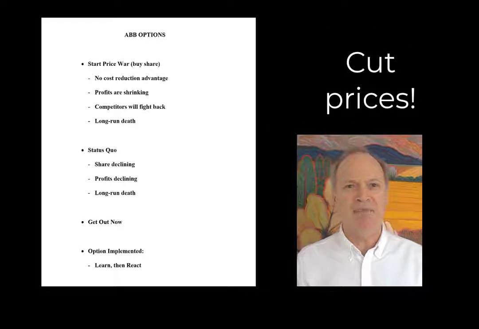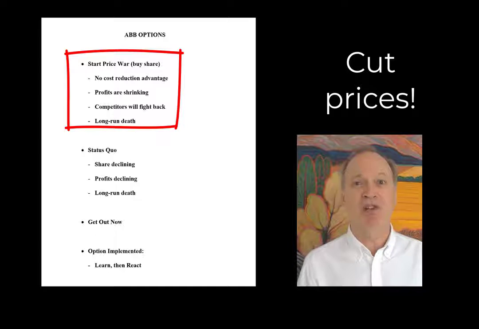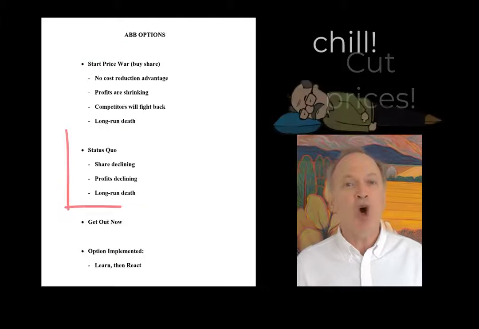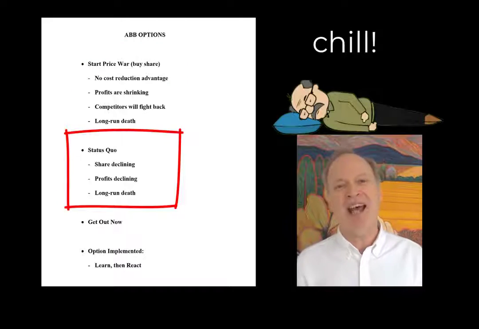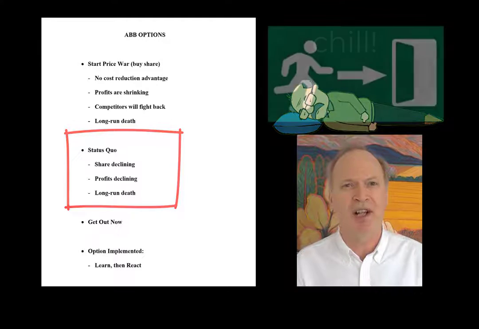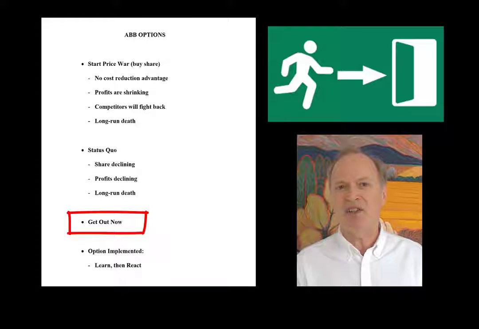Okay, so what were they debating? A few options. Option number one, start a price war. Just go after GE and try to take them out of the market. Unfortunately, competitors might fight back, and that kind of leads to long-run death, and it certainly doesn't increase our profitability. Another thing we could do is simply do nothing. Hope things get better. The only problem with that idea is that our market shares are kind of declining, so maybe this isn't a good time to do nothing, because that will also lead to death as our shares continue to decline. We could also just exit. The problem with exiting is that that doesn't meet the objective.